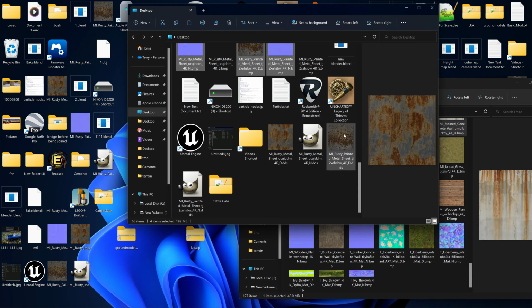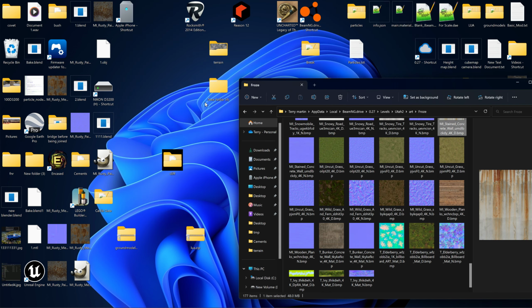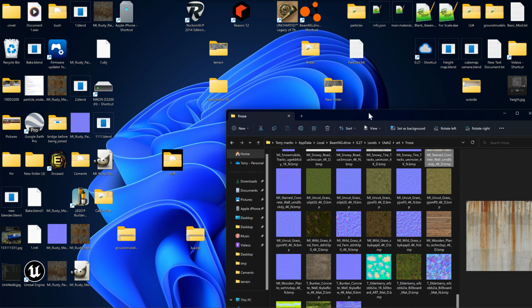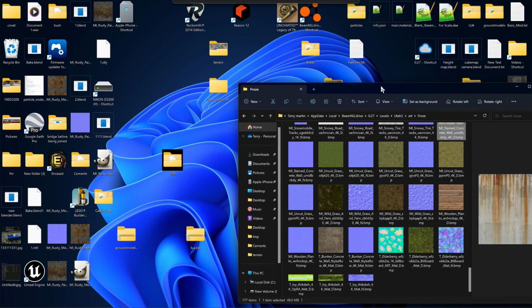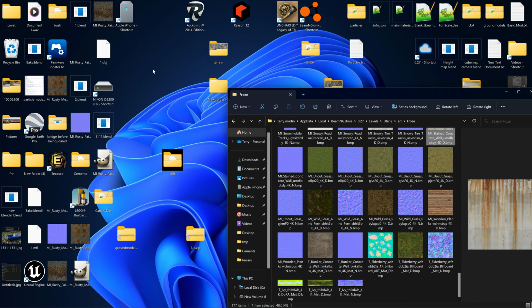Now we'll get those textures. We'll put them in there because the normals aren't in there. Where is that folder? I don't see it. There it is.